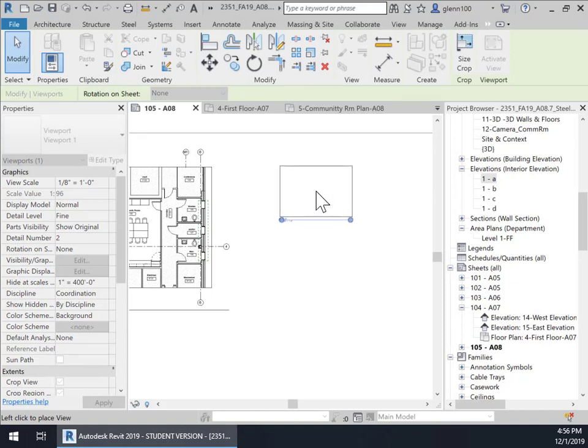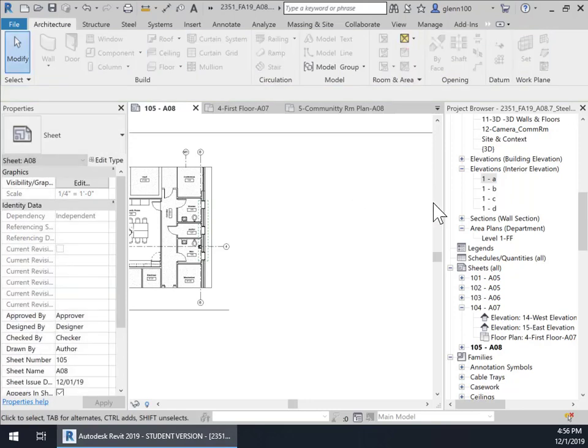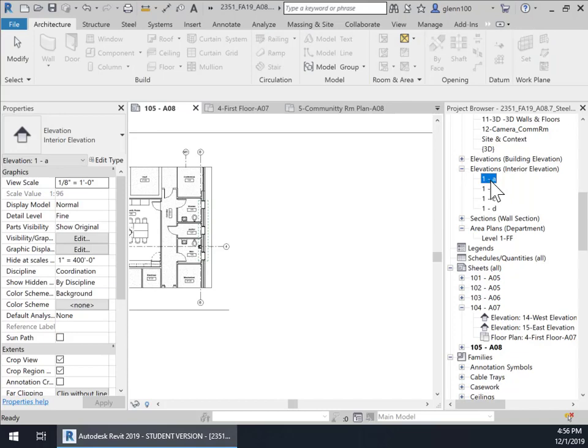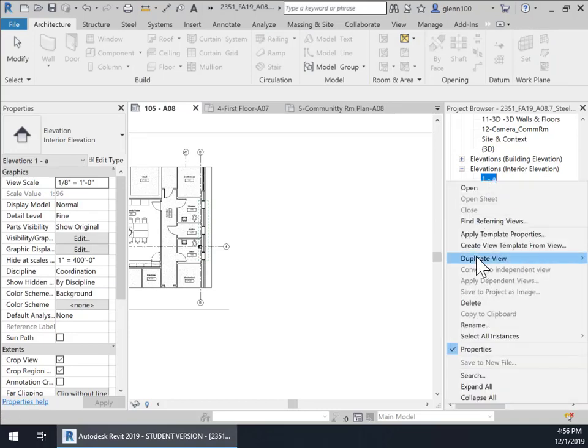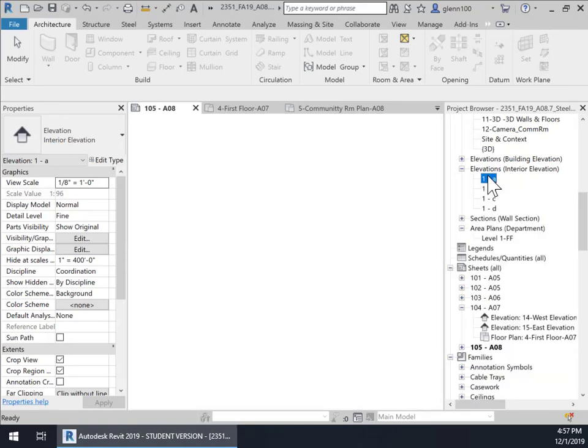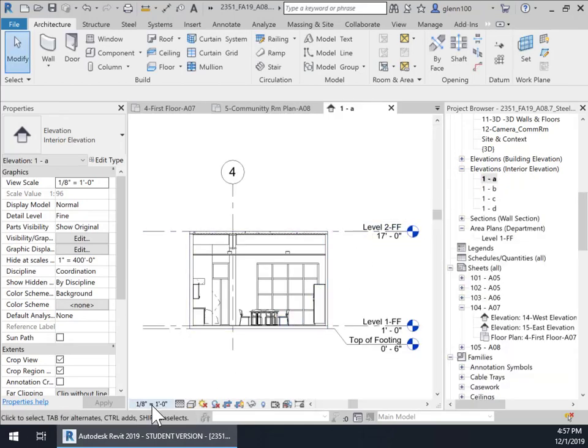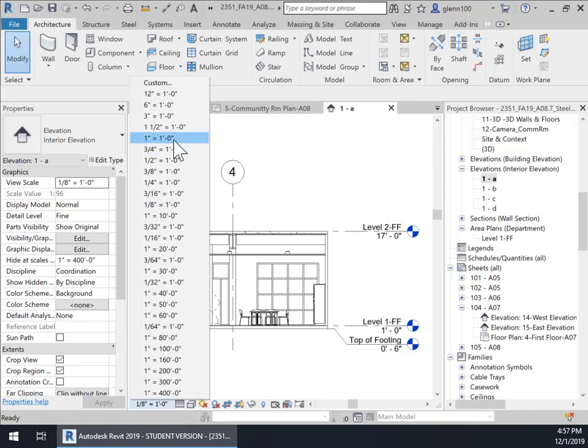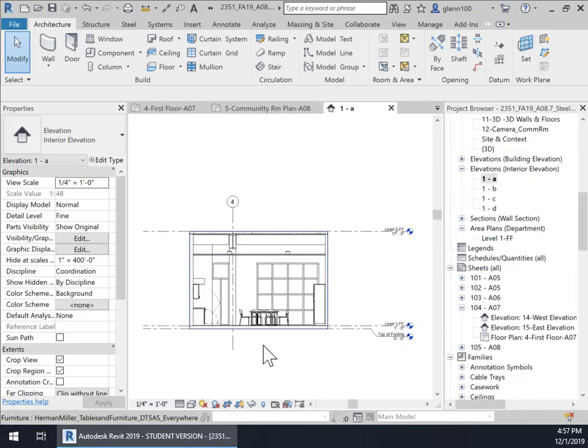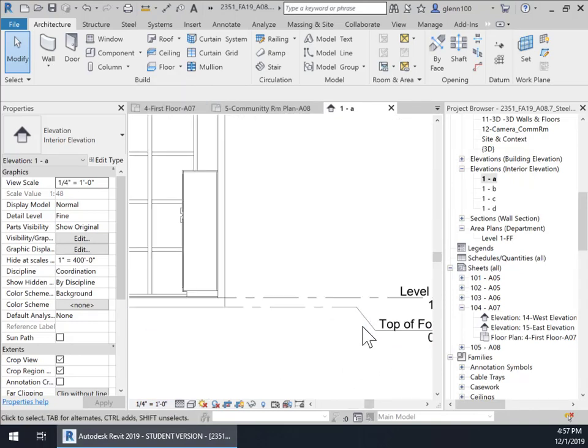I want them to be at 1/4 inch scale too, so I'm going to hit escape out of that. Not that I couldn't change the scale after I pulled it in, but I think it'll be better if I scale it before I pull it in. So I'm going to go into 1A, and I'm going to change its scale to 1/4 inch. Okay, and you'll notice these got smaller.